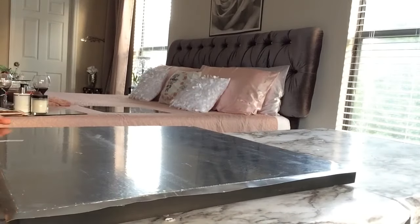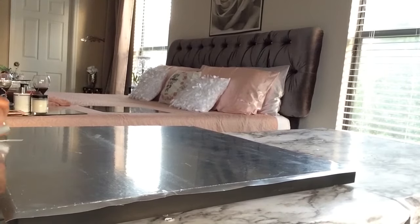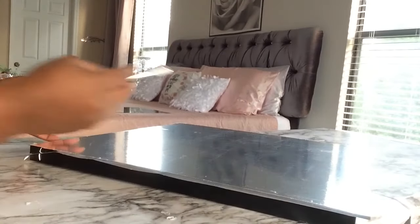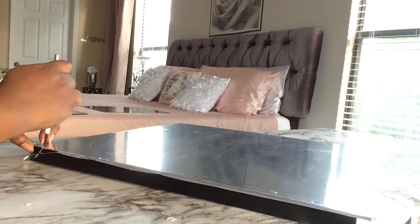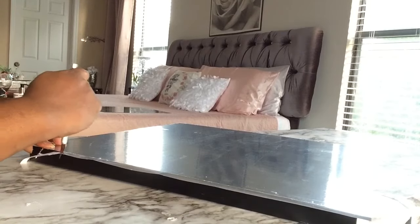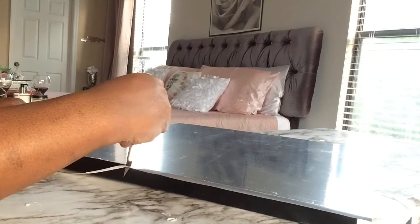So just see what I'm doing with the credit card here? That's making a line. You can see it bending in the mirror paper. So when I put my X-Acto knife in, it's actually going to give me a guide. And see how I'm placing the X-Acto knife completely against your shelf board, and it slides right off really smooth.